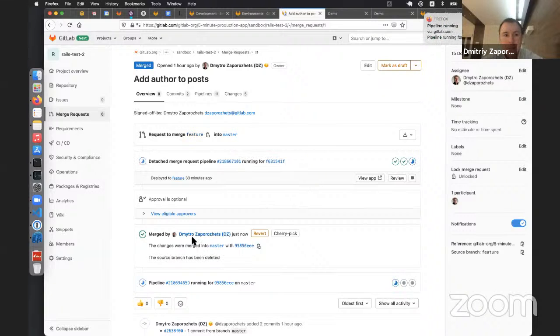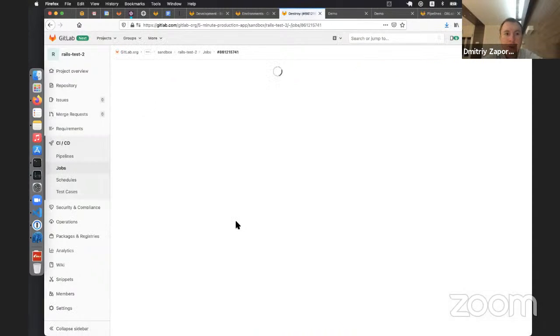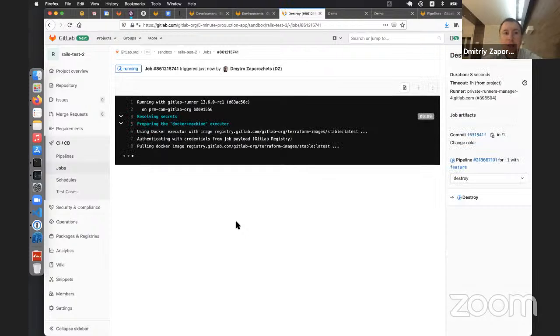Right now, I just accept the merge request and it triggers a destroy job, which is the equivalent of Terraform destroy and removes all the feature branch infrastructure created while still keeping master alive.